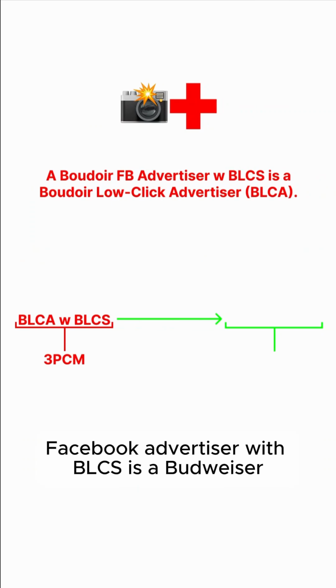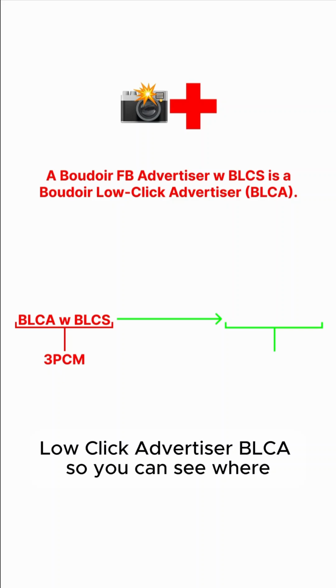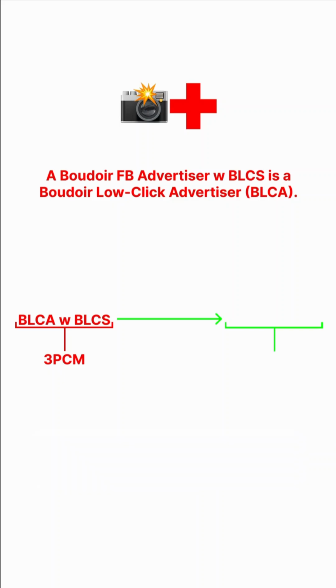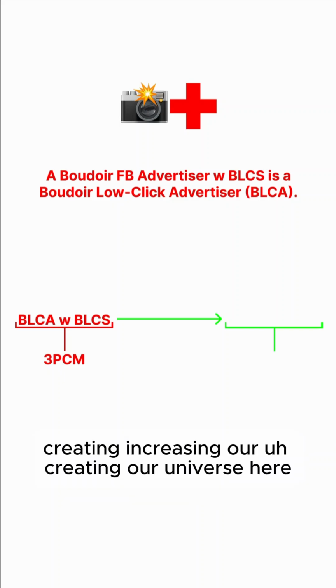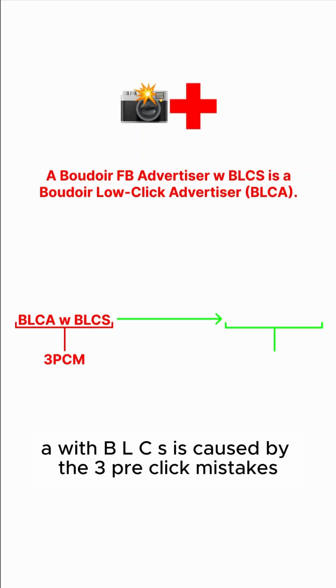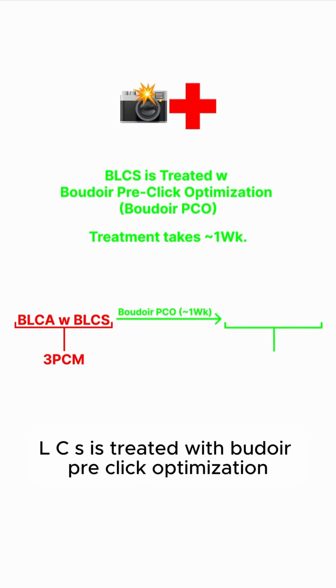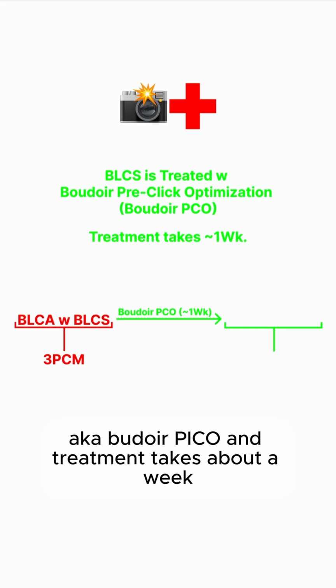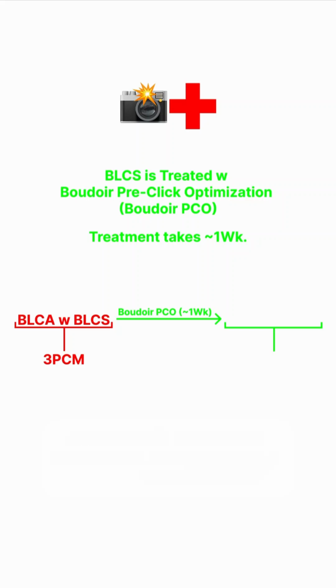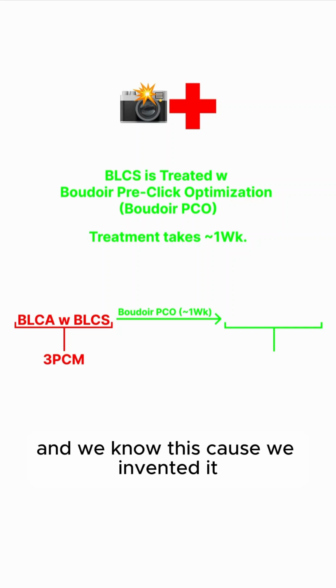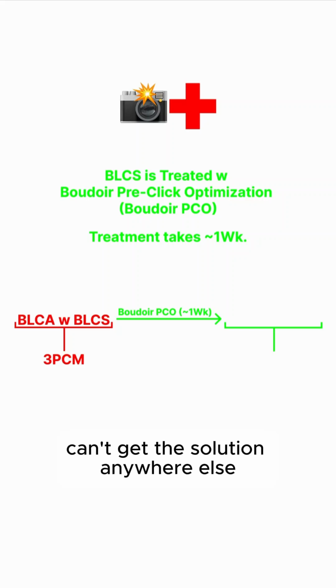So a Boudoir Facebook advertiser with BLCS is a Boudoir low-click advertiser, BLCA. So you can see we're increasing our universe here. A BLCA with BLCS is caused by the 3 pre-click mistakes. And BLCS is treated with Boudoir pre-click optimization, aka Boudoir PCO, and treatment takes about a week. And we know this because we invented it. Can't get this solution anywhere else.